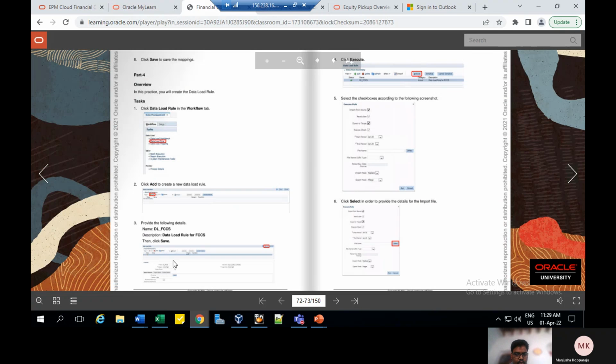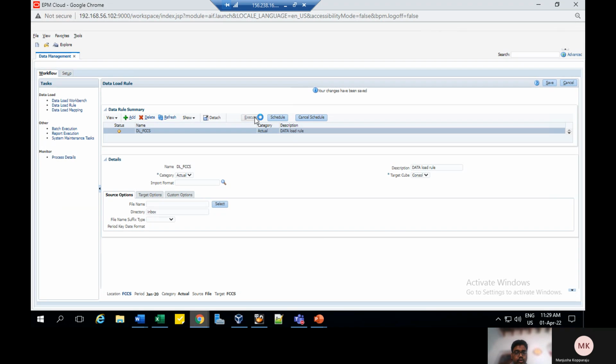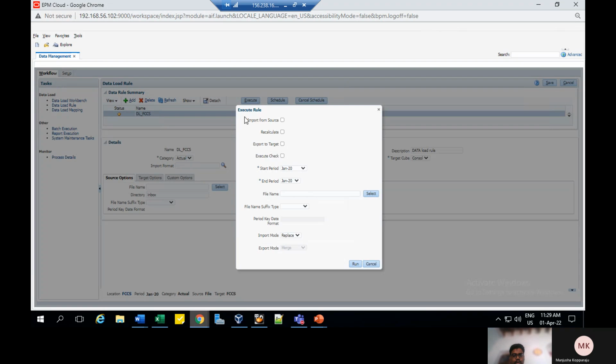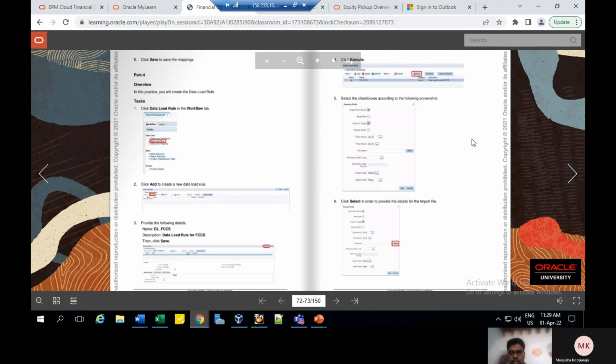Then we need to click on execute. We need to give the application. So click on execute. This pop-up will appear. For that, we need to check the details.